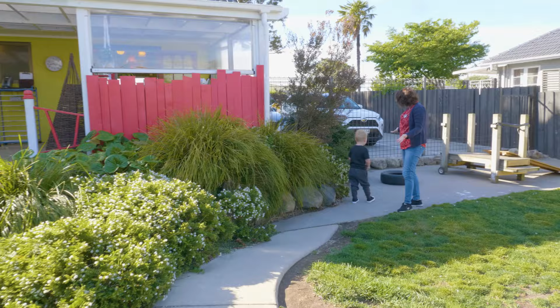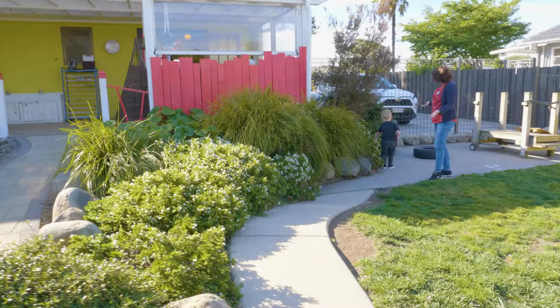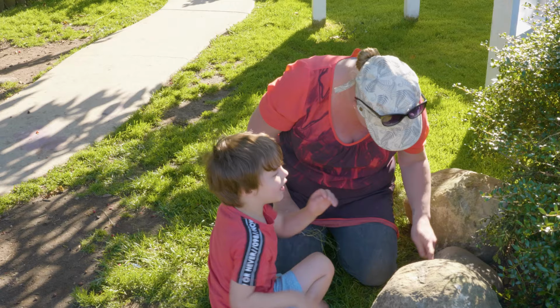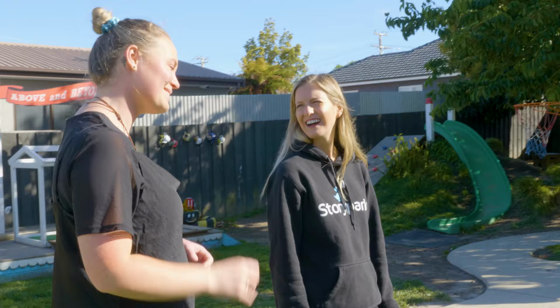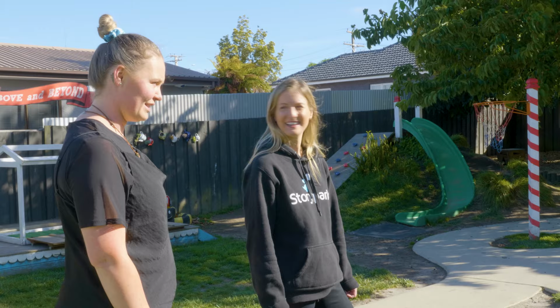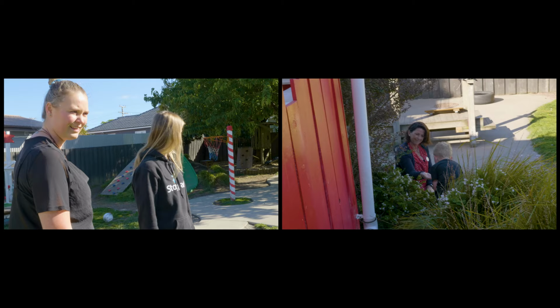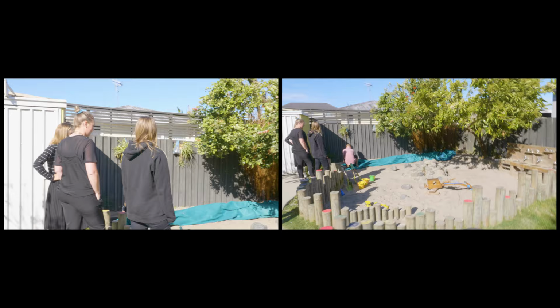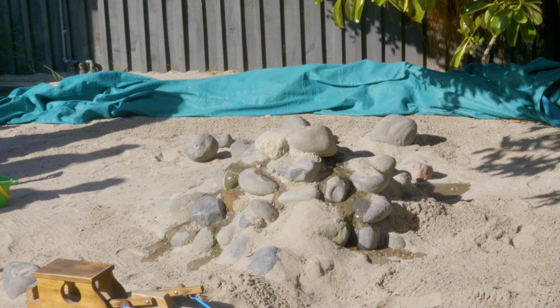Yesterday, that little tree on the deck just there, they had collected like 15 snails and had put them all on there, so they were just watching them crawl up and down, and there was big ones, small ones. It was awesome, exploring nature. What is that? Found some treasure. Oh, that's awesome. Wow, it's a big bug. The volcano's coming to life.